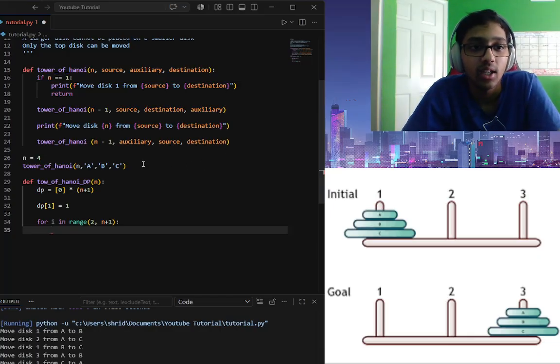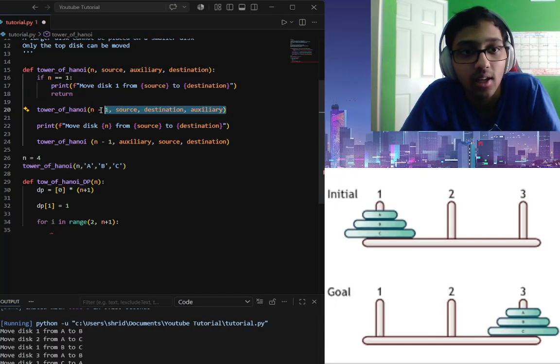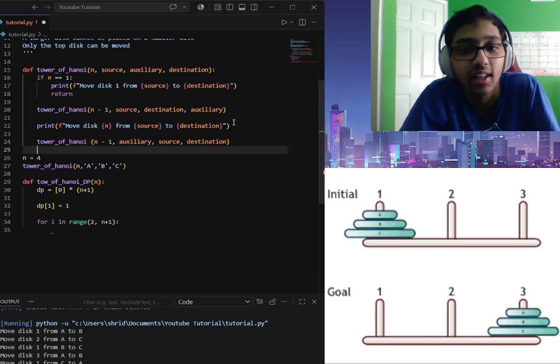If we think about the recurrence happening in the recursive function, we're calling this function 2 times, right? So that gives us a hint that it's 2 to the power of n.